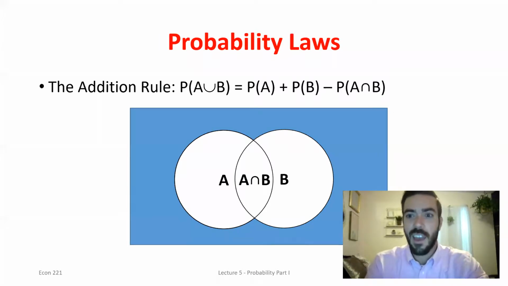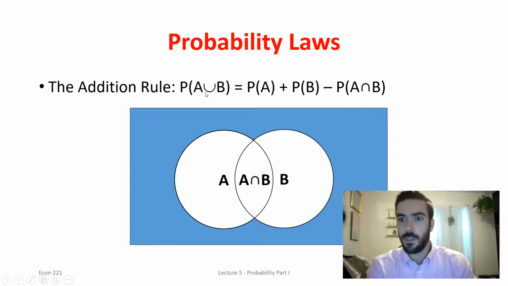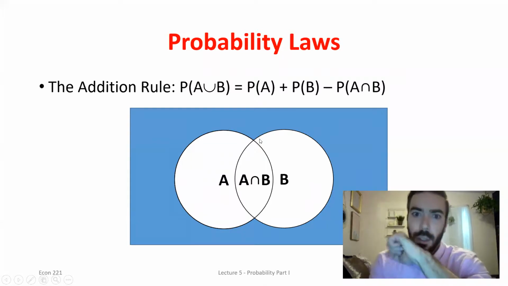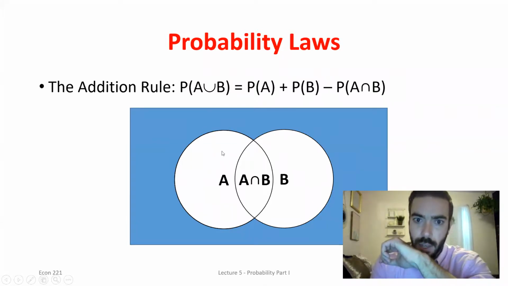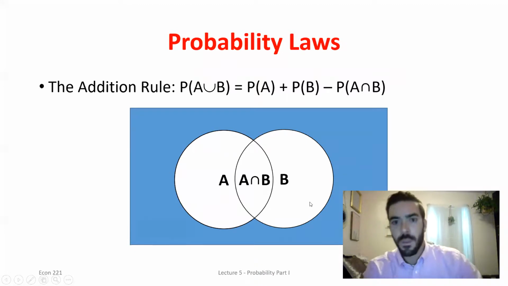So if I think about A union B, okay, I already showed you what it looked like on the contingency table, but I'm going to give it another look, right? So this is a way in which we can calculate what the union is without it being explicitly told what it is. If I look at the union of A and B, it's everything that's in either one of these circles, right? So I shade in this white area. But if I remember, this area in the middle is A intersection B.